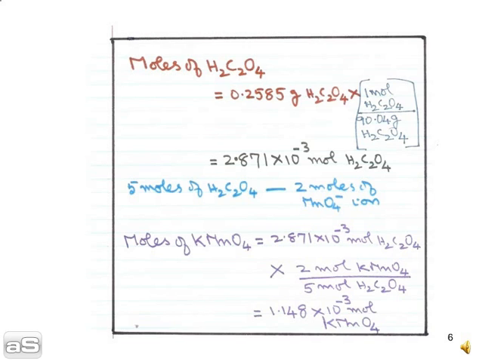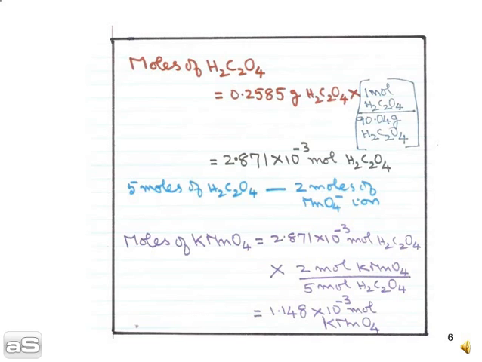Now let us come to the calculations. We have to calculate the molarity of the permanganate solution. So we need to find the number of moles of permanganate present in 22.35 milliliters of solution used for the titration. To calculate this, we have to take the number of moles of oxalic acid that react with the permanganate ion, using a gram to mole conversion with the molar mass of oxalic acid as the conversion factor.